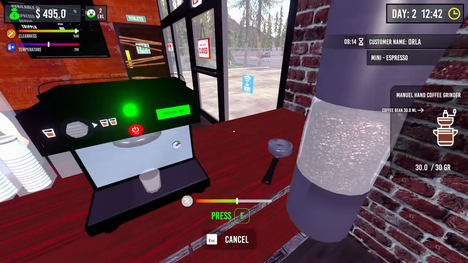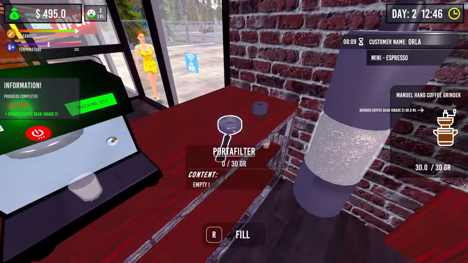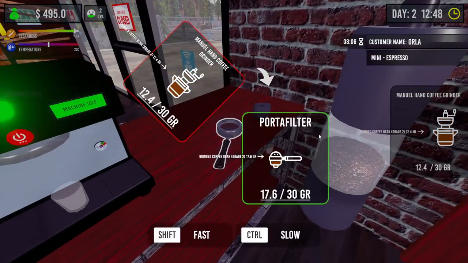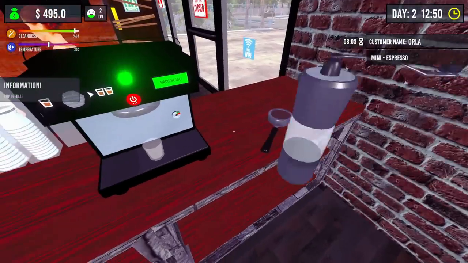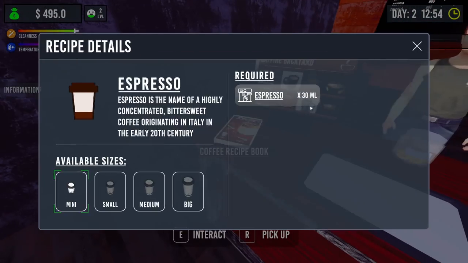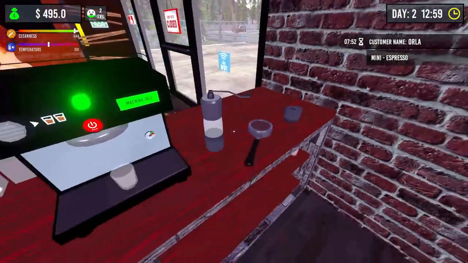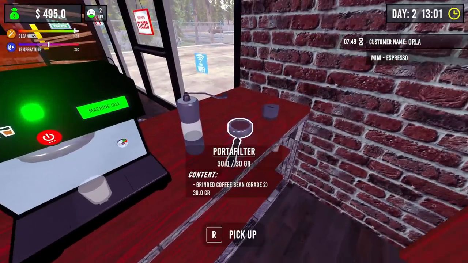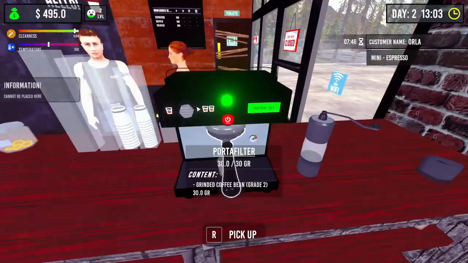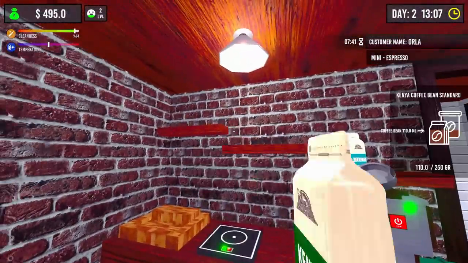Okay, and then you grind. You just want an espresso. This one's easy then, right? Mini espresso? That's just a single thing? Yeah, it's just 30. Alright. Cool, cool. Nice and quick. So you... give me the thing. There we go. There. Switch to you. Boom, do that thing. Give me more of this.